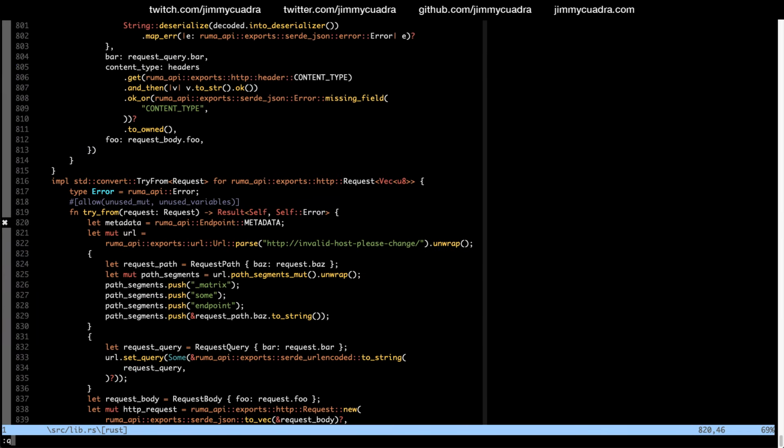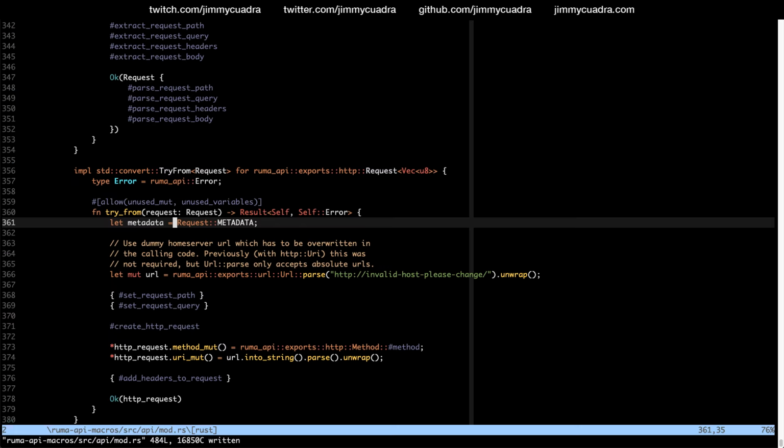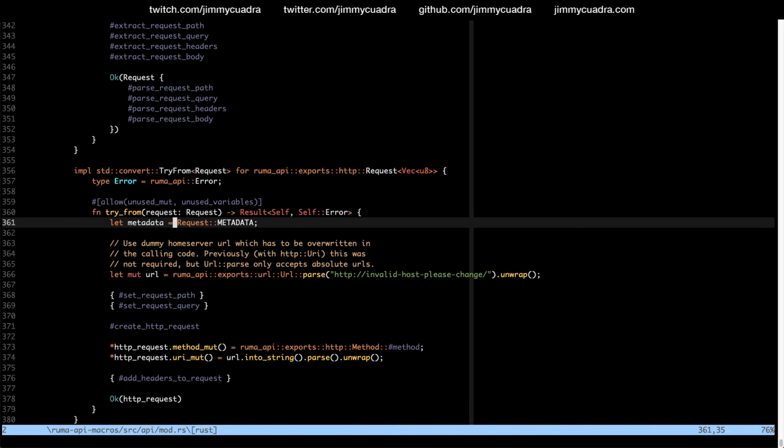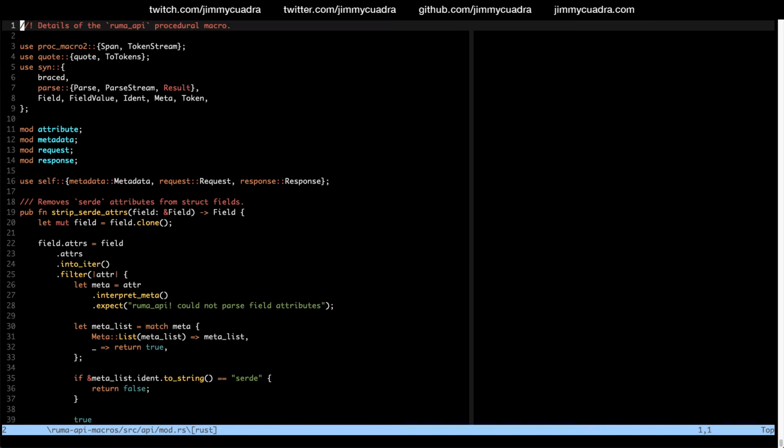Oh, I guess I can get rid of this now, because I'll leave it open just in case we need it for some other reason. Wow, that was a long way to go just to find this one line. That was a pretty obvious mistake, but I'm just an idiot. But I guess that's kind of useful, because people get to see a little bit of an example about how to do some debugging of procedural macros. Not the prettiest thing in the world.